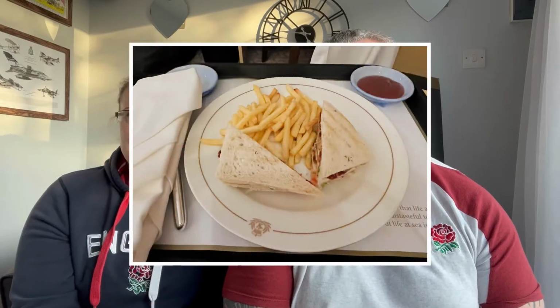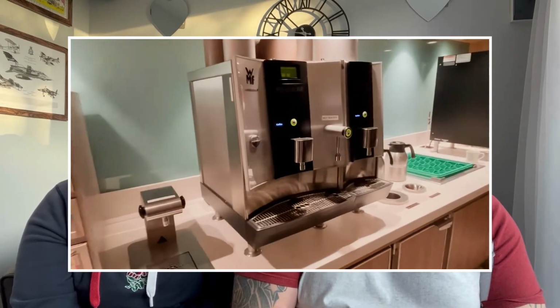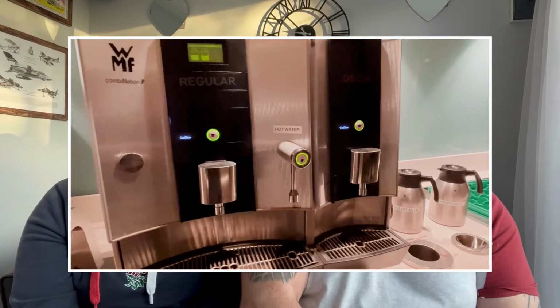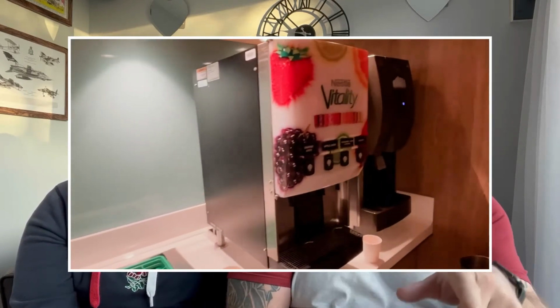And yeah, I was not that enamoured with it, to be honest. I had a club sandwich, which was okay, wasn't it? Yeah. Very good with the fries. And you ordered mac and cheese, wasn't it? Yeah. And considering we'd had mac and cheese earlier in the day at one of the lounges, and it was exceptional, you looked forward to ordering it again, didn't you? At the room service.